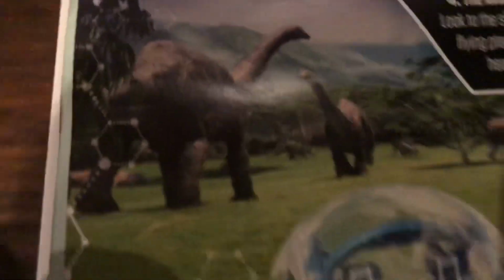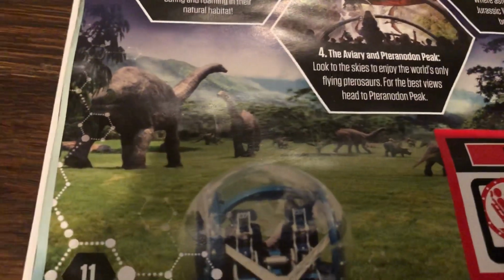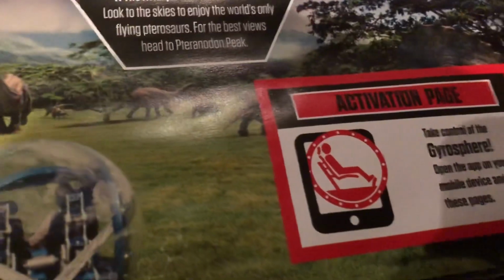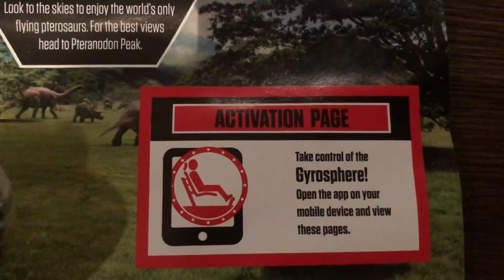And then we got a picture of the dinosaurs here. I can see Triceratops, Stegosaurus, Parasaurolophus, and Apatosaurus, I'm pretty sure. The Ankylosaurus would be on the other side of the park. And this is where you scan if you guys want to know. So if you guys can take a picture of this, you can scan this without the book.